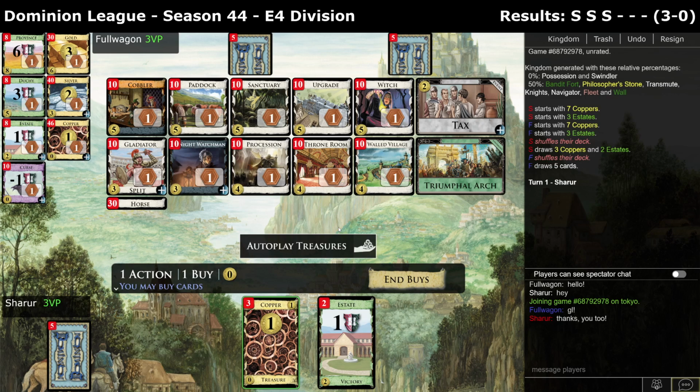Oh, actually, wait, there's Procession and Throne Room. Okay, so there's actually a lot of villages. This could definitely just be Silver, like everything that we want to buy costs 5, and I'll be able to buy a Silver. I won't really be opening my opponent up to be able to do anything particularly interesting.